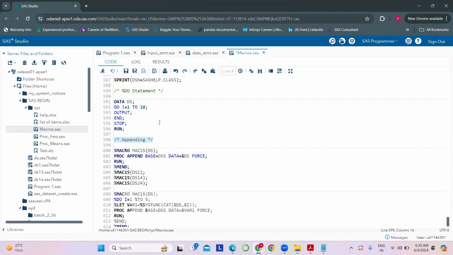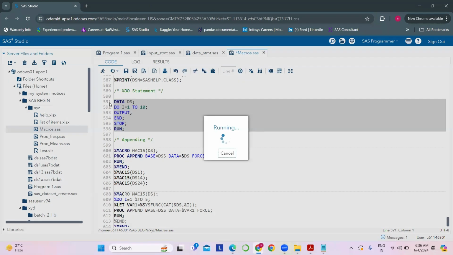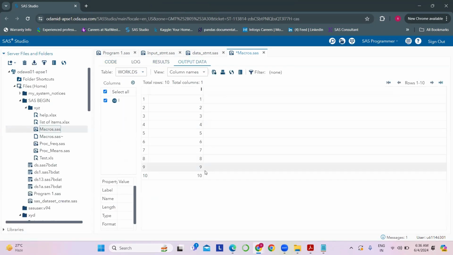For example, if I just want to print numbers from 1 to 10, I'll just use do I equal 1 to 10, output and stop. So here, I get numbers from 1 to 10.